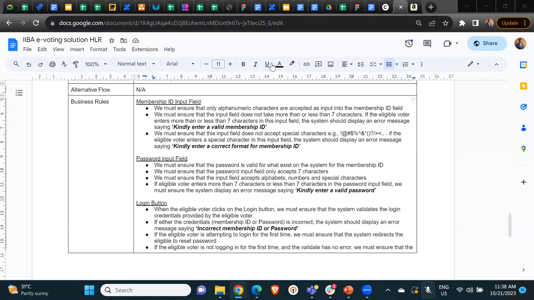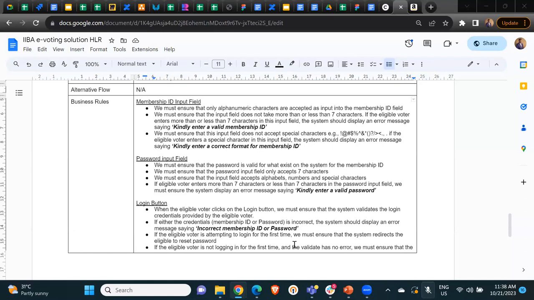Exactly. Then that just happens. Do it as a check, or if not, then error. So that will be done when they click on the login button. Exactly. No, when one types the ID. Yes. You're right. You can do that. Just do a quick check and mark it that it is okay, or it is not okay. Exactly.